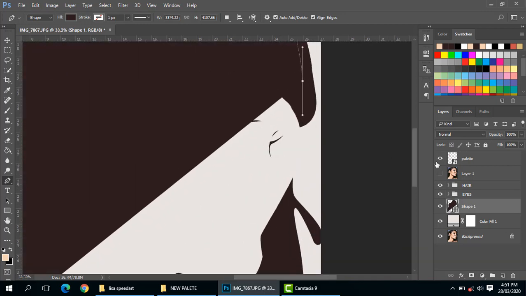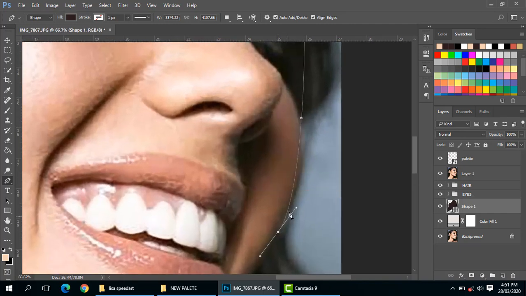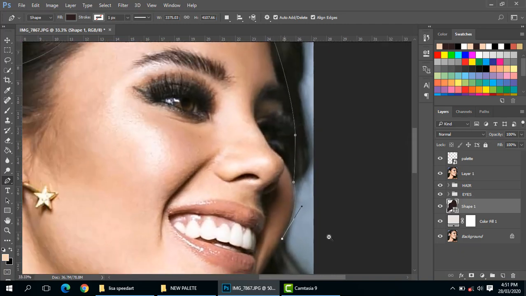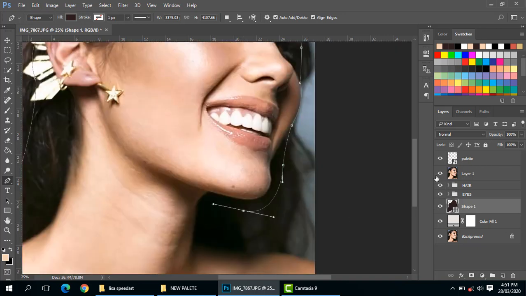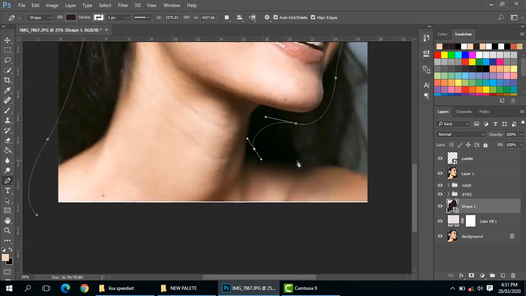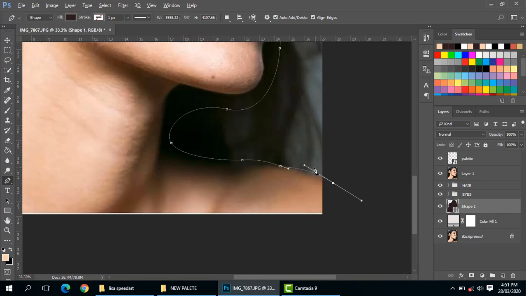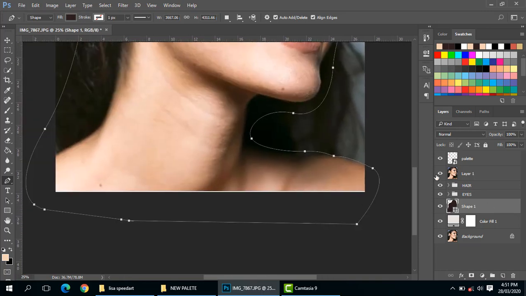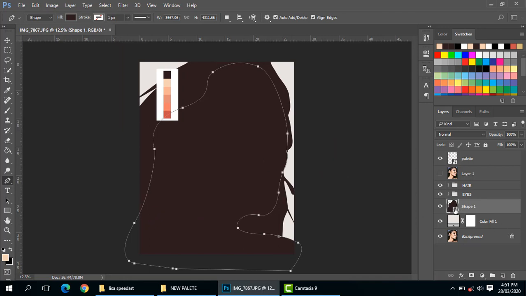Teka lang. Ayusin natin ito banda dito. Ayusin natin. So this time base color.